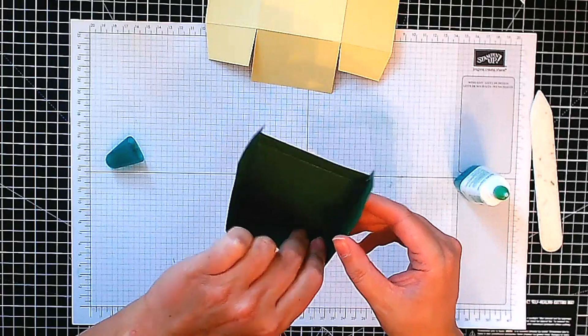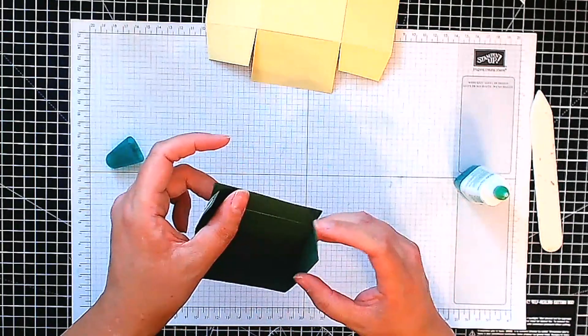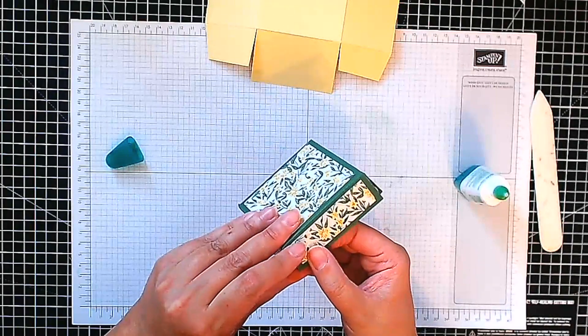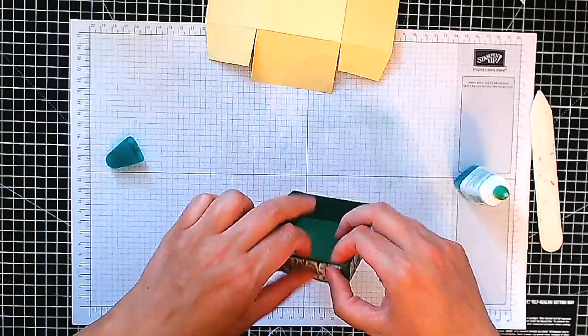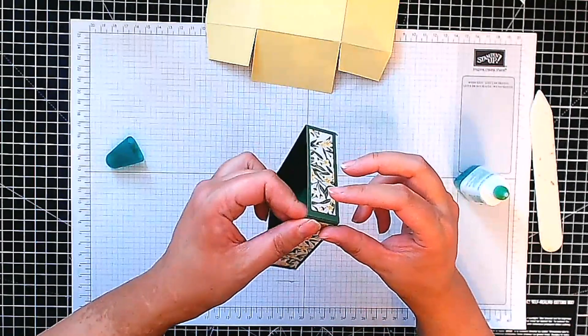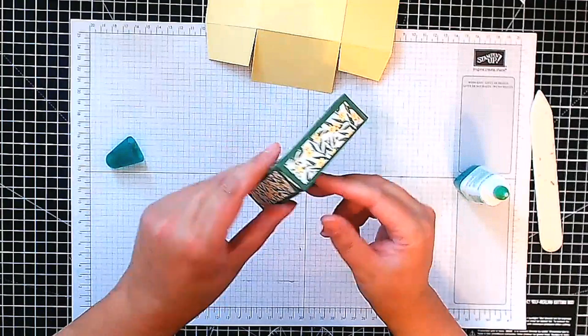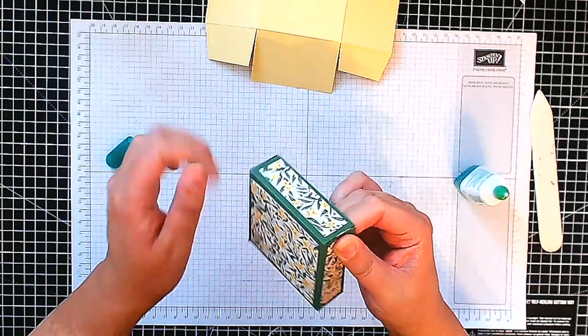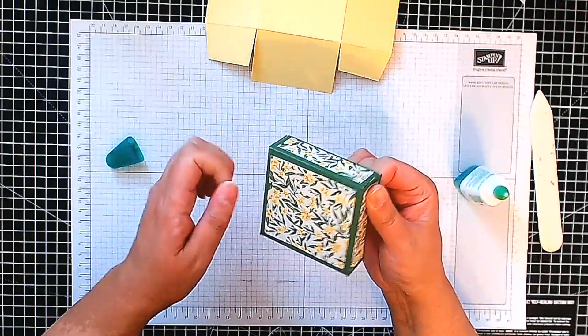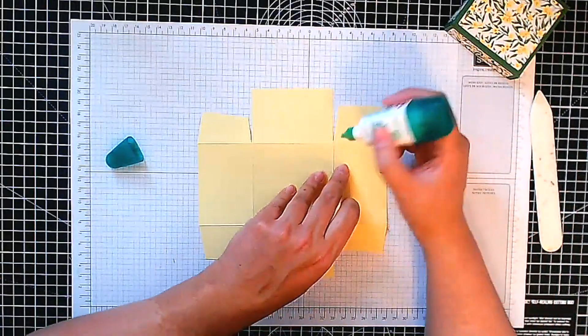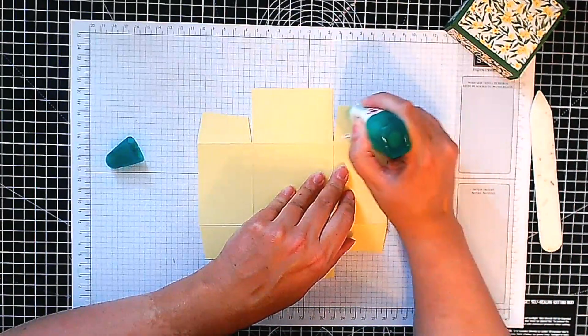Okay, and just give it a pinch. It'll help your glue to take. So bring this underneath, just make sure. And one of the reasons I use wet glue, people have asked, is it just gives you a little bit of wiggle room to get everything nicely squared off. Just like that. So there's your lid.